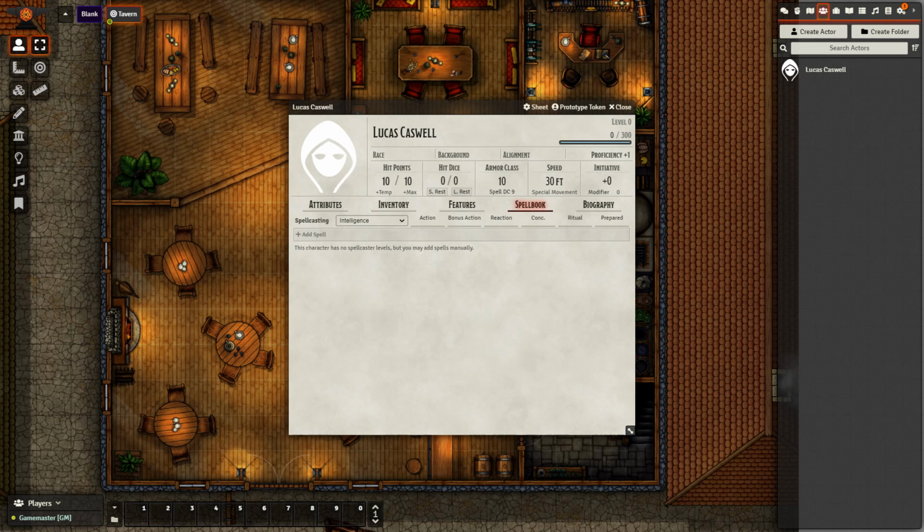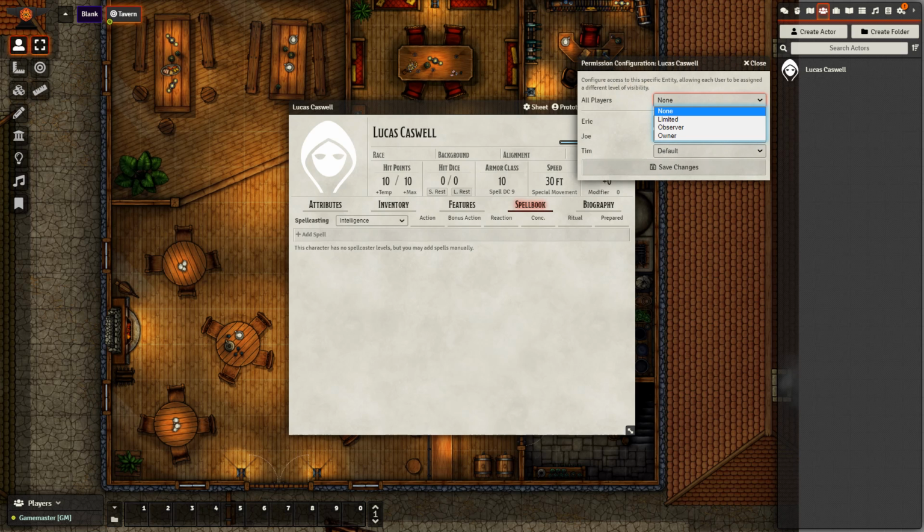However, once you have the character set up though, you still need to link it to the player. So to do that, you just right click, configure permissions, set the default to be whatever you need it to be, possibly maybe observer if you want all of the players to be able to see the character sheet, or you can set it to limited. Play around with this, decide what is best for your campaign and your setting. I'm going to set right now to everyone, the default will be observer, but let's say this character is owned by the player named Tim, so I'll set it to owner there. That means that Tim will be the only one, if Tim is logged in, that can edit this character sheet, in addition to the Game Master, because the Game Master can edit all of the character sheets at any time.